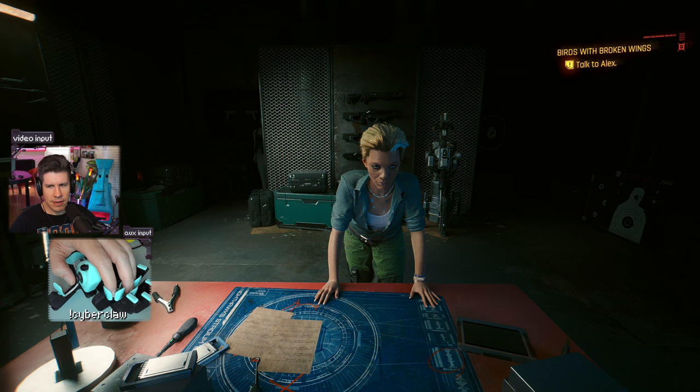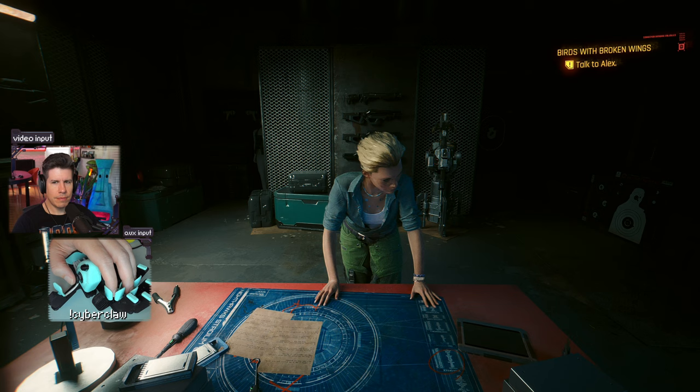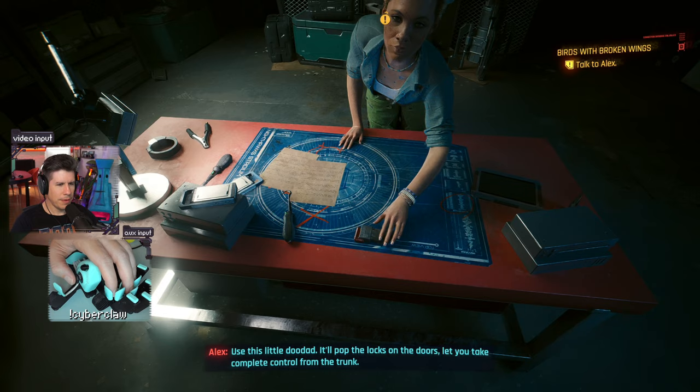So, breach the station, trace the car. Good. What then? Use this little doodad. It'll pop the locks on the doors, let you take complete control from the trunk.